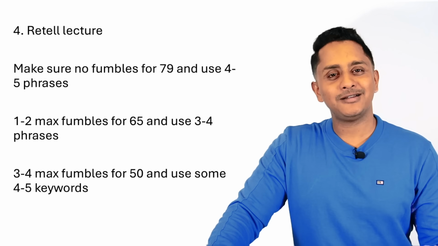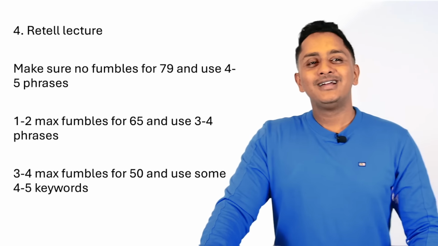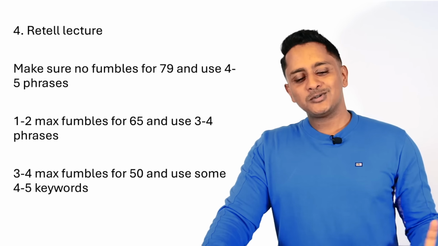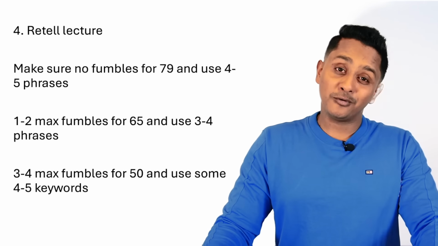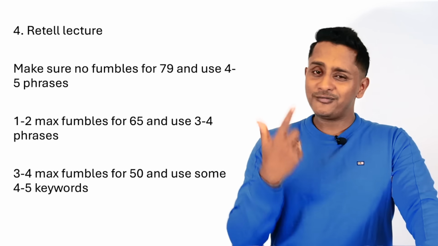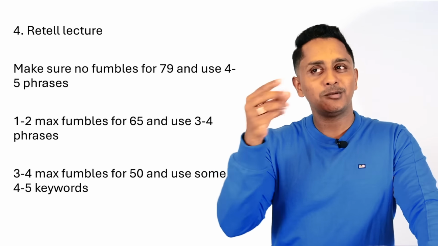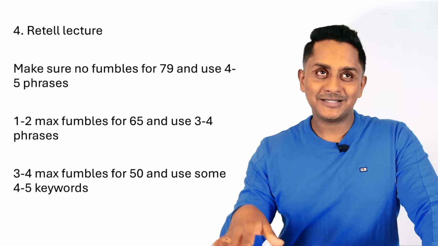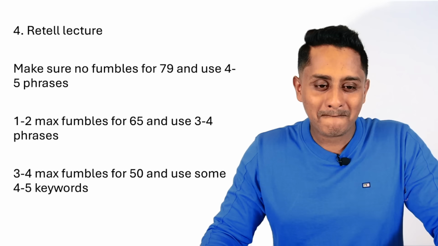Take any template, my template or whosoever template you want. One word, 3 to 4 words or 4 to 5 words, and not more than 4 fumbles. You do more fumbles, speaking will go down, software will not be able to understand what you speak, listening will go down. Hope you are getting it.